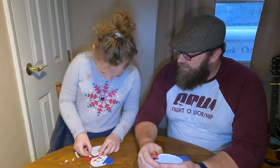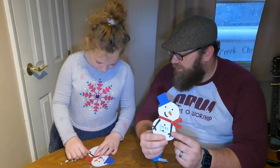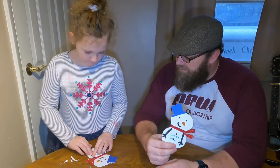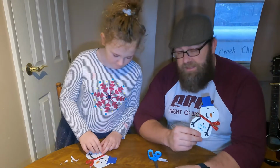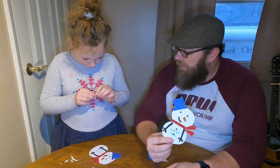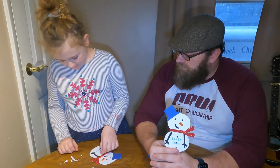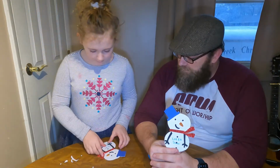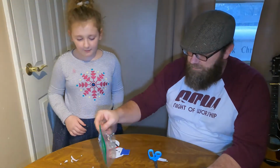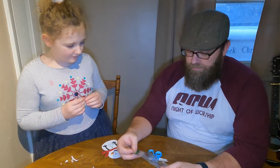So she's just going to put the arms on there. Put them on the sides. And then the only thing you have left is those little buttons. And like I said, these are the easiest things to lose because they're very small. Oh no. Oh, there's one there. And one more in the bag.